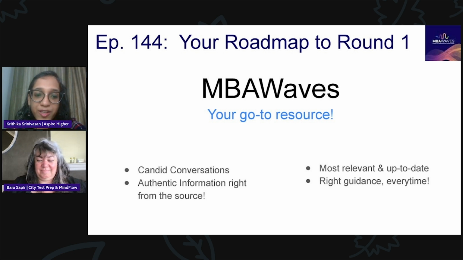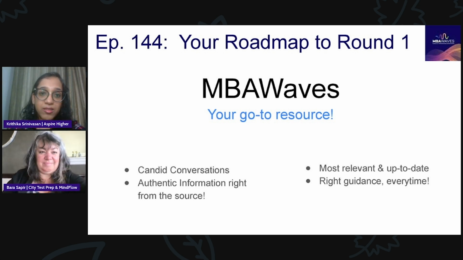So here's the first thing that you need to be doing if you are planning a roadmap for round one. And if you're wondering when round one for many of the business schools is going to be, it's as early as September 4th for Harvard and Wharton, for example, and continuing on to the next couple of weeks. So by September end, you will be done with the majority of the top US B-school programs. European programs tend to be a little later, but that's round one for you. So, Bara, we know that prepping for round one can be very daunting.